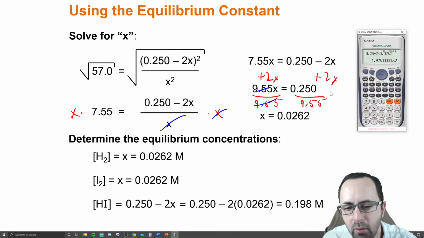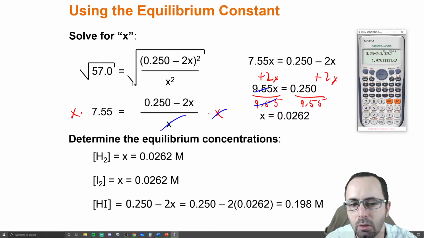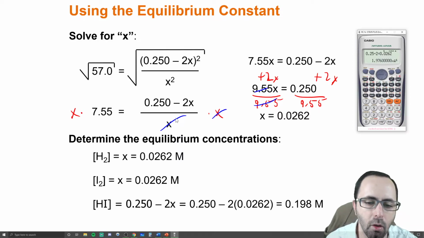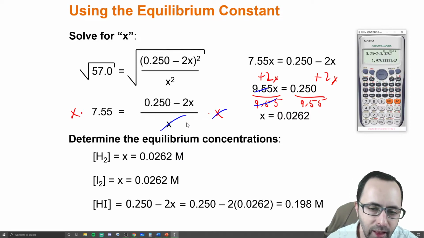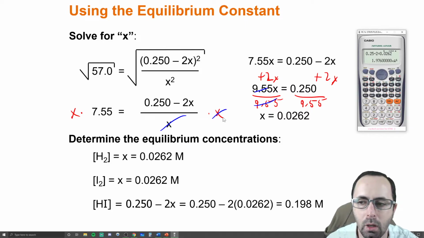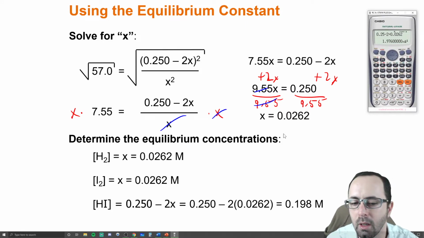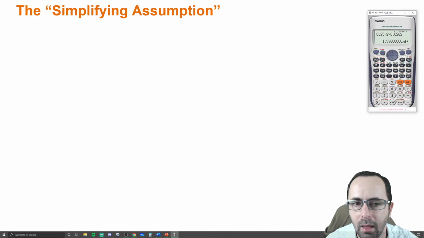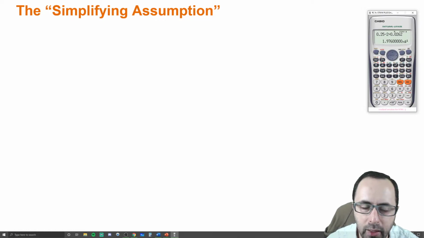Now again, this was a fortunate situation. This is kind of the easiest situation you might encounter. It's one where it is possible mathematically to take the square root of both sides, and then that clears your quadratic, which makes things all very easy. But it's not always that easy. Sometimes you do have to deal with a quadratic where you've got an x squared. And so what we're going to have is a special technique that we're going to use, which will allow us to avoid having to solve that quadratic by making a simplifying assumption. And so that's going to be the next example that I give you, the simplifying assumption.